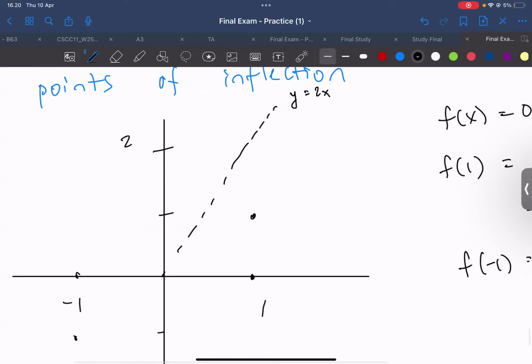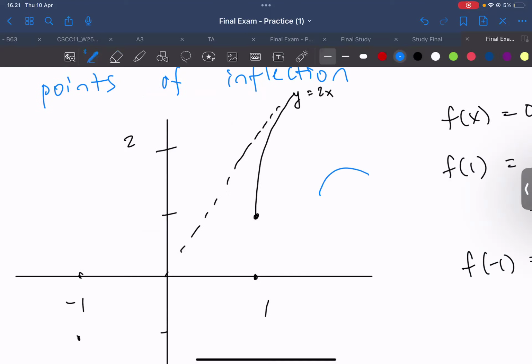And then now you just draw. We know that it's not defined to the left of 1, so what we have to draw is to the right. And as it goes to infinity, it should approach the slant asymptote. So you should draw like that. And note that we don't draw it like this, and we don't go underneath, because it's concave down. So you think of it as curving down.